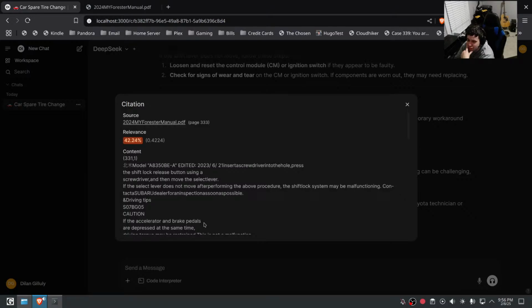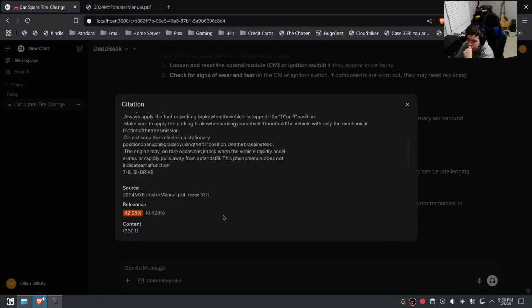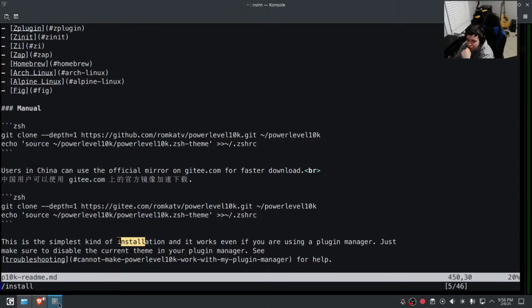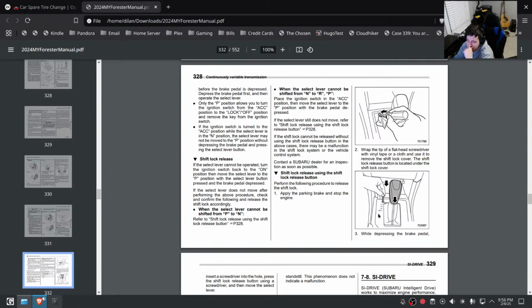So it is referencing that manual. But apparently it doesn't think that this whole section exists.